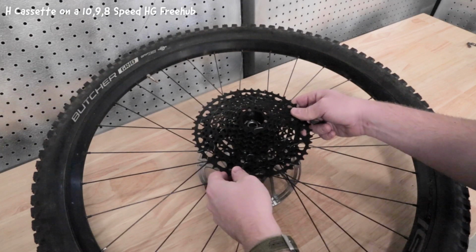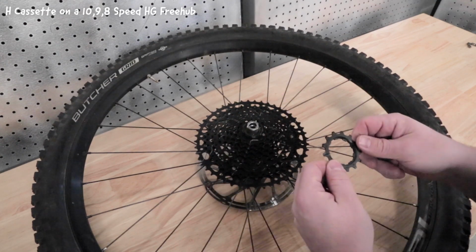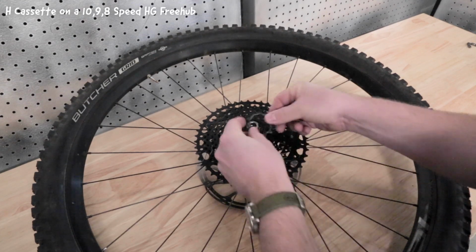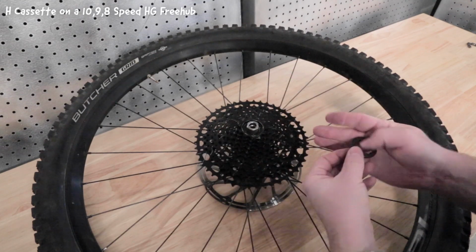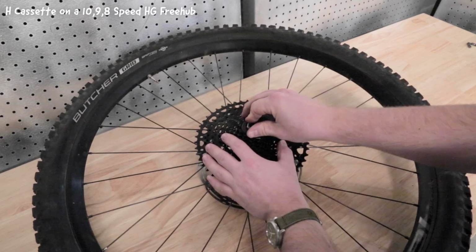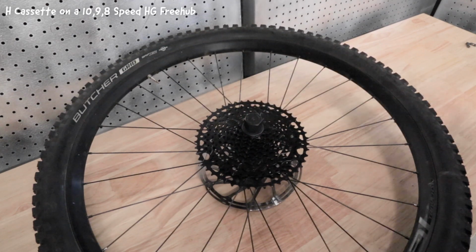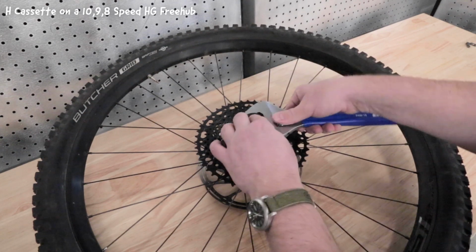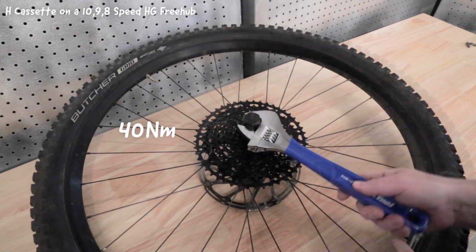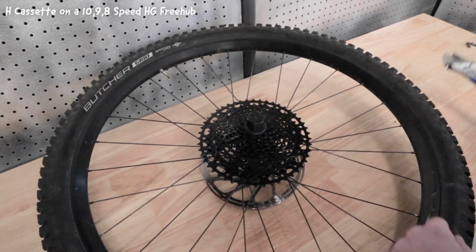Install the eight pinned cogs first, being careful to line up the splines on the cog with the splines on the cassette hub body. Follow that with the 13-tooth cog, then the 11-tooth cog. Once everything has been installed, tighten the lock ring to 40 Newton meters. There should be no free play from side to side after the lock ring is tightened.